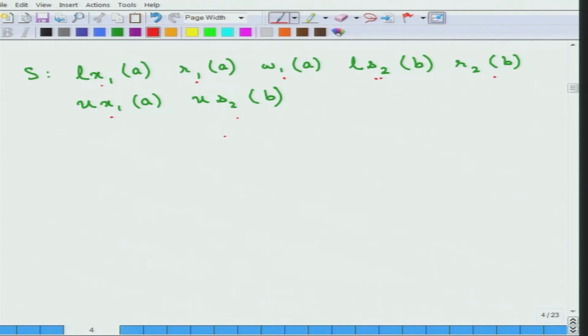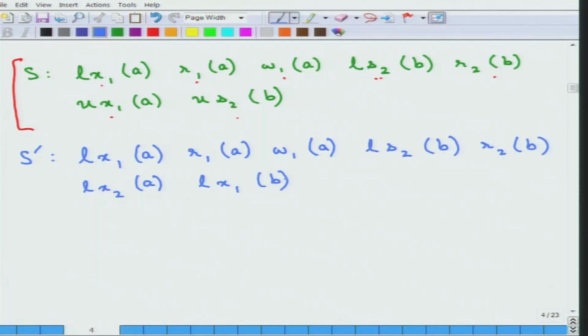Okay. So this is all fine as a schedule. Now let us consider another schedule and see what may happen with it. Note very importantly what we are doing here. Transaction 1 wants an exclusive lock on A. Assuming there are no other transactions and nothing else going on, this lock will be granted because there is no conflict. So transaction 1 gets that lock, and only then it reads and then writes.